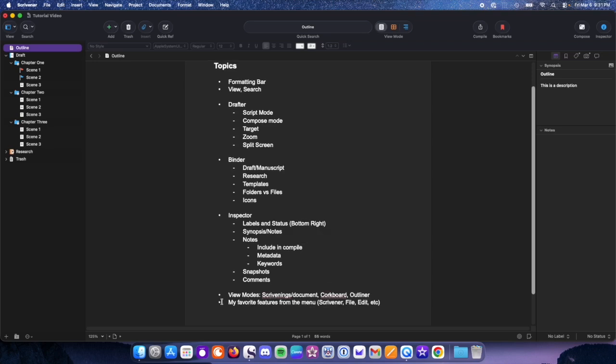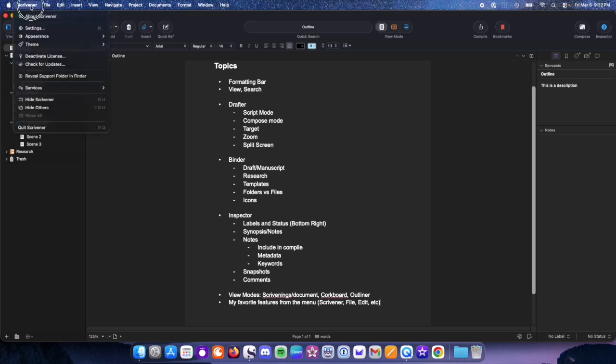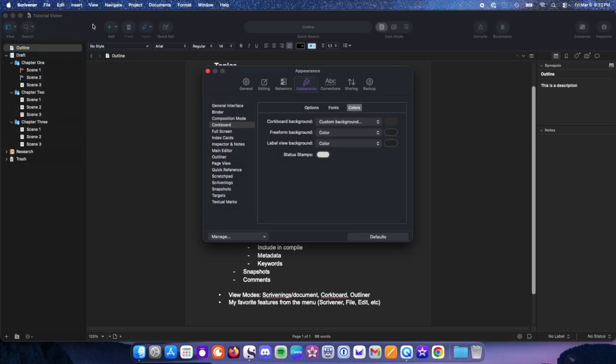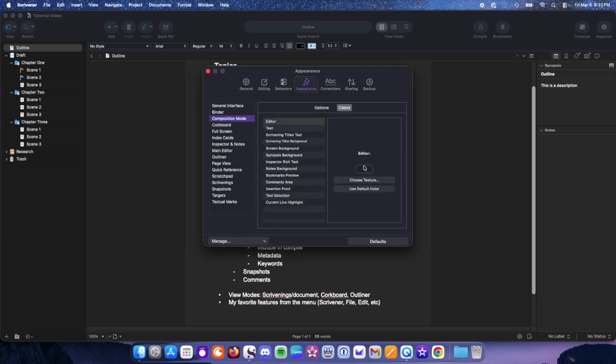So, I did want to go over a few of my favorite features just up here in this bar. Bear in mind, these will look a little different on PC. This is like a Mac thing where they appear up here. Originally, when I got Scrivener, I was like, where are all the features? Because I was used to doing the PC version. But as I showed you, there's settings. You can mess with the appearance in a lot of areas. You can customize the colors and stuff. They will show up differently in light mode versus dark mode, so just bear that in mind.